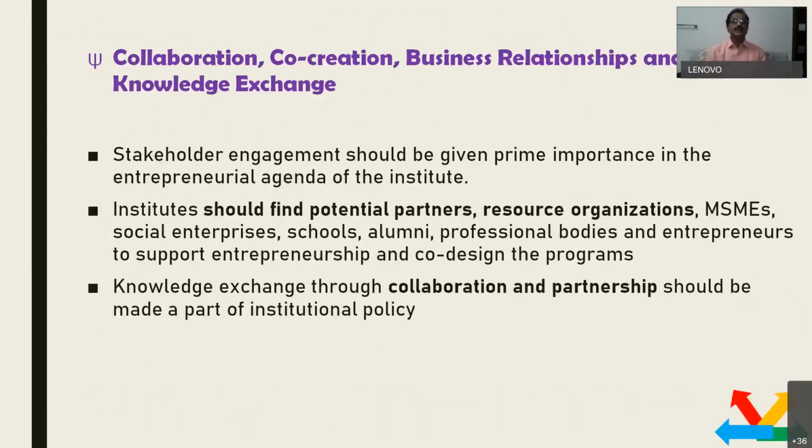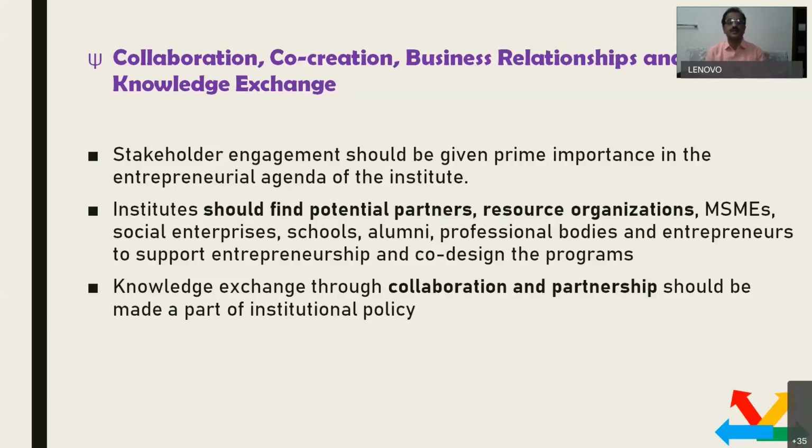Then the most important thing is the collaboration, right? Because in any city and everywhere, the institution should always have a collaboration with the local ecosystem, whether they are the industry or the organization or the research institutes or an IPR body, or a startup or a co-institution. Always there has to be a cross collaboration to co-create these business relationships and knowledge exchange, because the stakeholder engagement should be given prime importance in the entrepreneurial agenda of the institution.